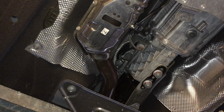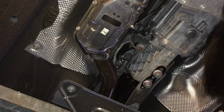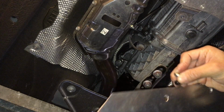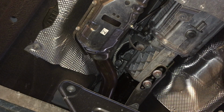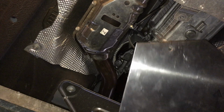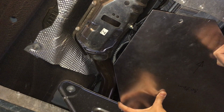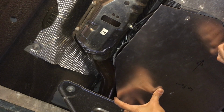So I got my bolts with washers and the nylon spacer as well. The nylon spacer goes between the cover plate and the frame, so it goes on like so. See that? The nylon spacer, just like the front cover has. I'm not sure if the nylon spacer will get it perfectly flush, but it's gonna be pretty close, probably within a millimeter or two, which should be fine.